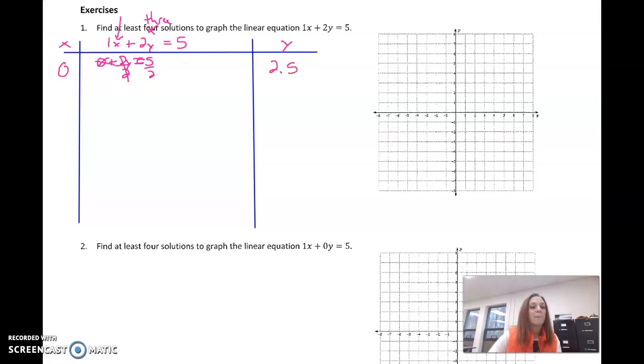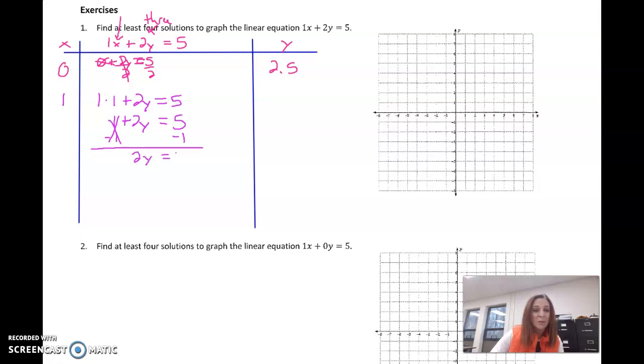All right, then I'll switch colors here. Let's say I pick 1. So I'm going to plug 1 in here, and that's 1 times 1, which we know is going to be 1, plus 2y equals 5. So 1 plus 2y equals 5. Now, knowing what we know about solving equations, we're solving for our y term. So I'm going to get rid of this 1. I'm going to subtract it. Whatever I do to one side, I do to the other. That cancels out to 0. I get 2y equals 4. 2 times what number equals 4? 2. I'm just going to leave it as that.